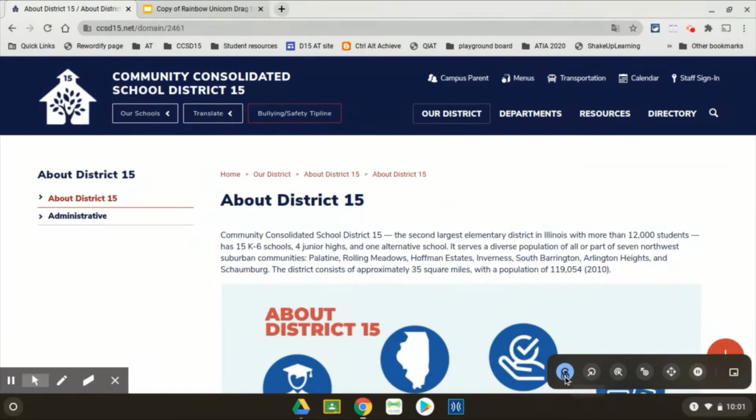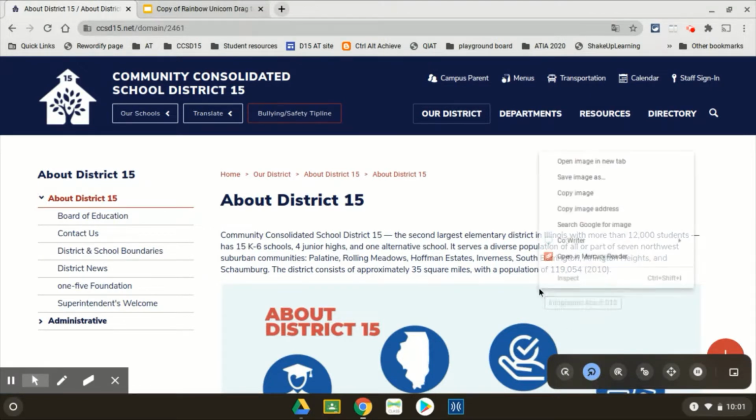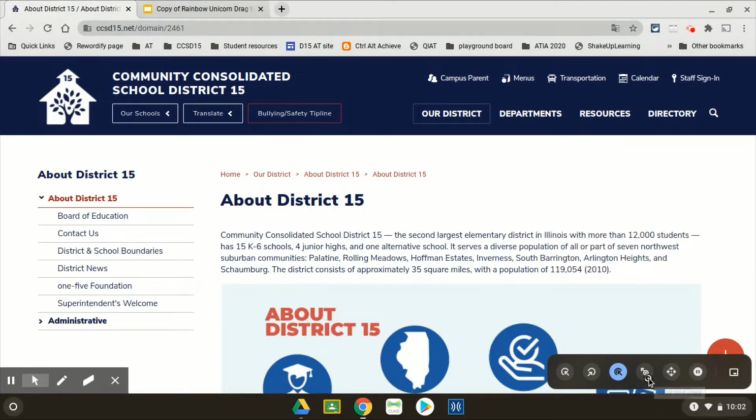So right now, this here is doing a left click. If you notice the mouse, if it sits still long enough, it does a click. So I'm going to come up here to this caret, and you can see it left clicked and it did the drop down menu for me. And I didn't have to click at all, I just sat still. My right click, so if I hover on the image, right click, I get all those right click tools: copy, save, open. This is a double click, and then we have our click and drag.